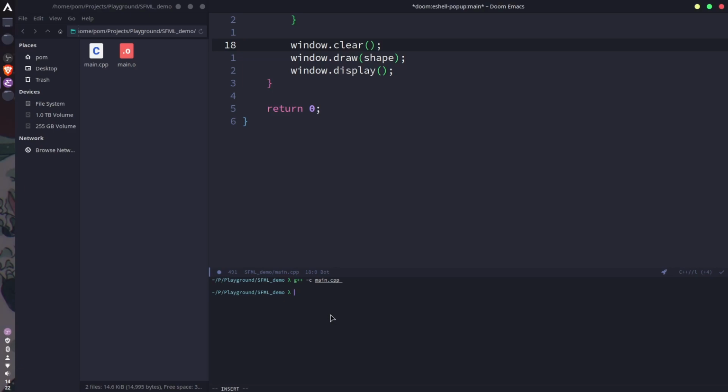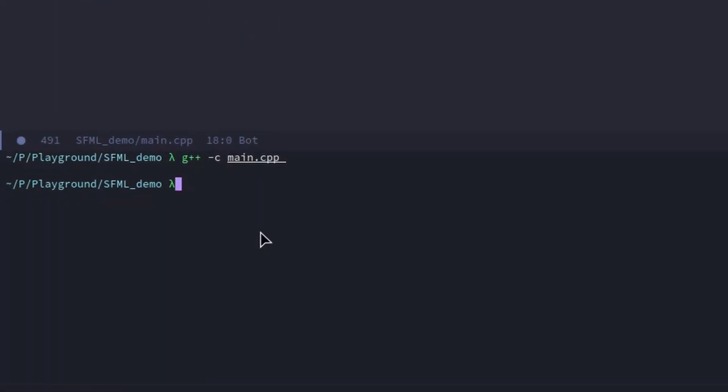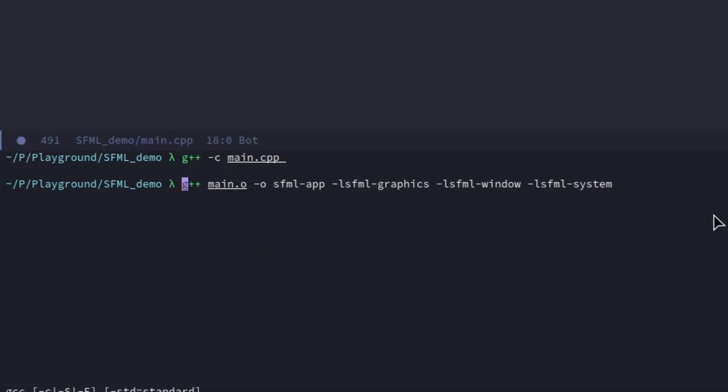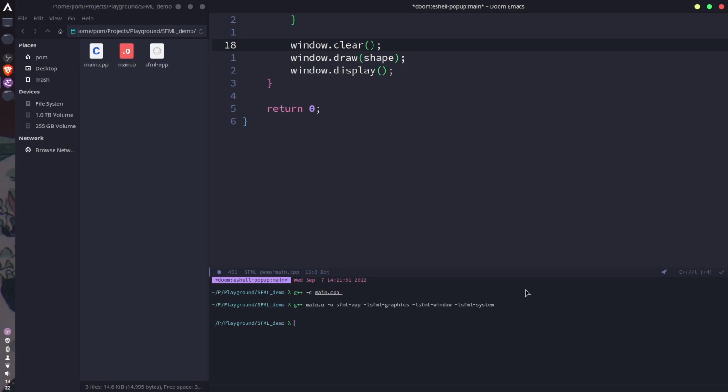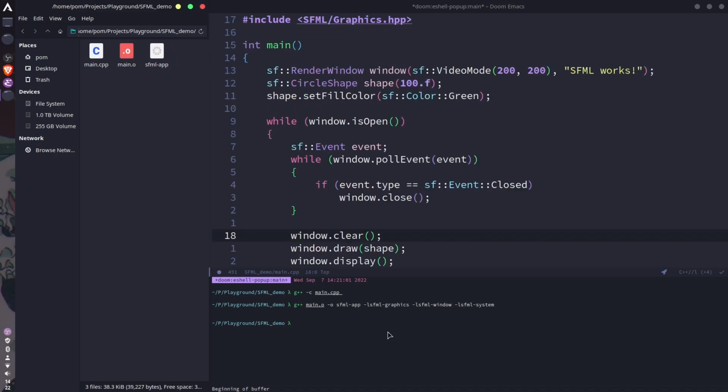So all these special flags are also in the link in the description, or I'll just put them in the description. I'll probably put all the commands I use in the description, and then I'll also link the tutorial I'm using, which is from SFML. And then now we will get another SFML app, and this is the main thing that will run the library.